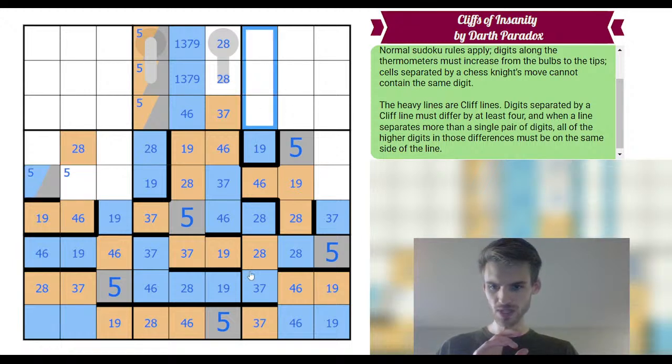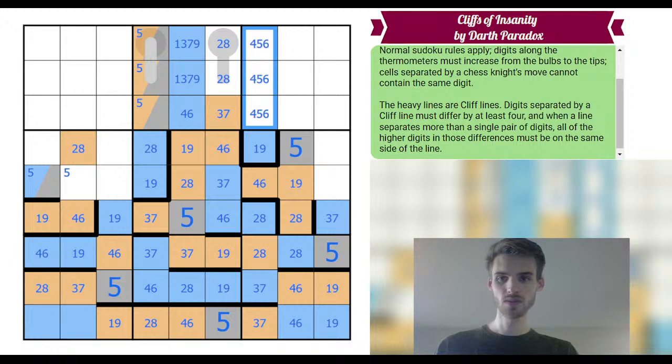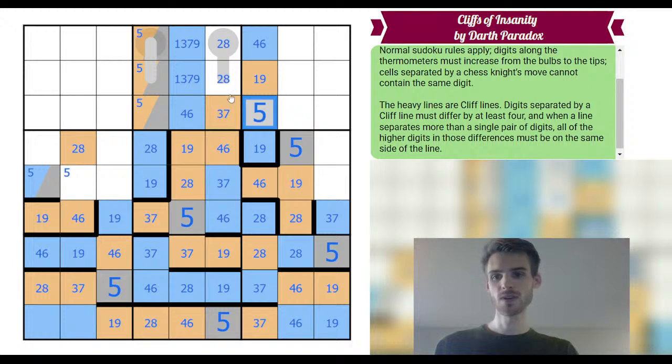Up here, what do we need? We need 4, 6, 5, and 1-9. This 4-6 sees that cell and that cell. So this is the blue 4-6 in the column. And the 5 sees that cell, so that's the 1-9, and that's orange. So that is a 5. Row 5, column 2 is 5. It's a naked single.